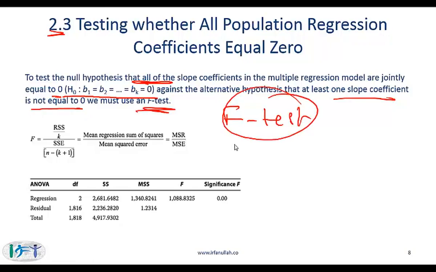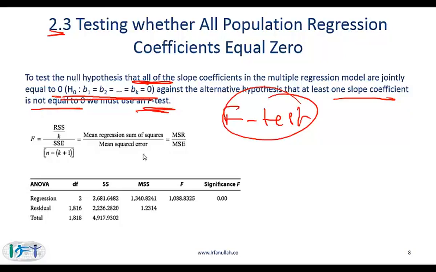And I hope you remember this from before. You do the F-test. If you do not reject the null hypothesis, what does that mean? That means you cannot reject the fact that all your coefficients are 0. If all your coefficients are 0, then the regression is not telling you anything. So the first thing that you do is you establish the fact that you can reject this null hypothesis. So you do the F-test.